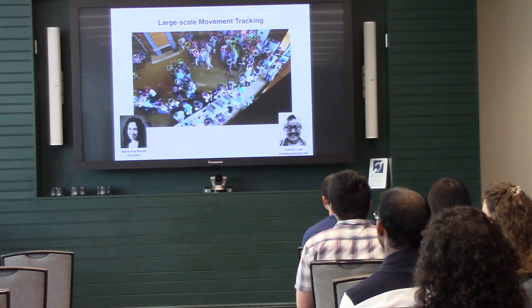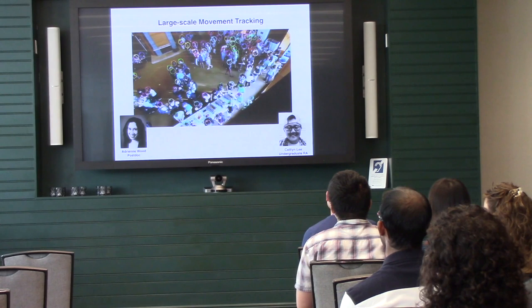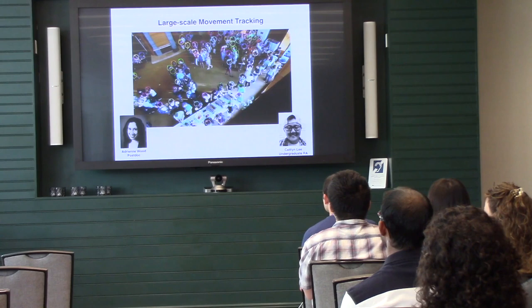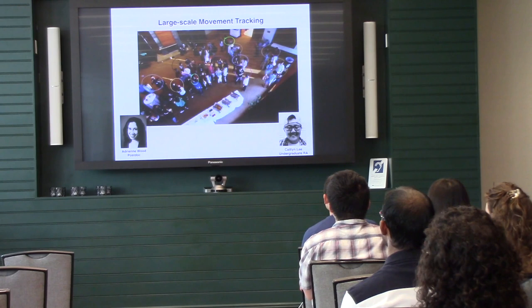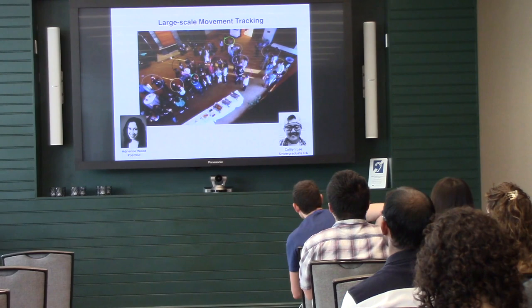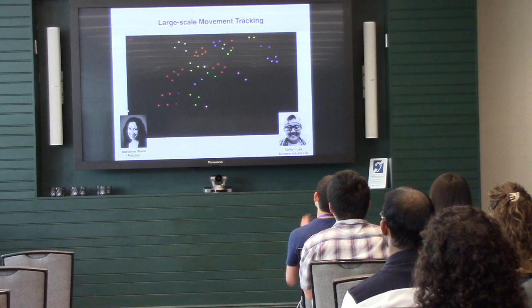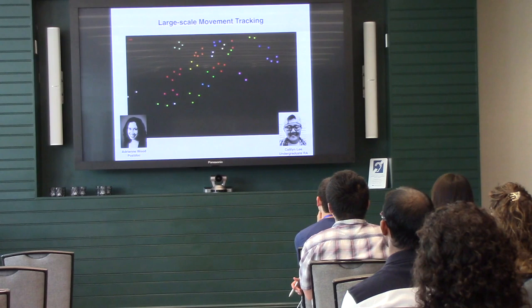So what we get is this huge, there's all these different perspectives of these different cameras, and we have somewhere between 100 and 200 people in this space talking to each other, moving around from conversation to conversation. And it's actually quite challenging to get a computer to track people over time, it turns out. So we're still trying to work on the software that enables this, which we will share when we get it working. But we can do things like identify who every person is, and we can follow them over time.